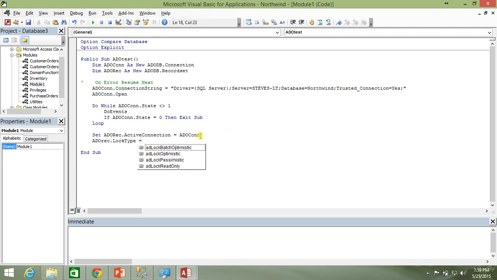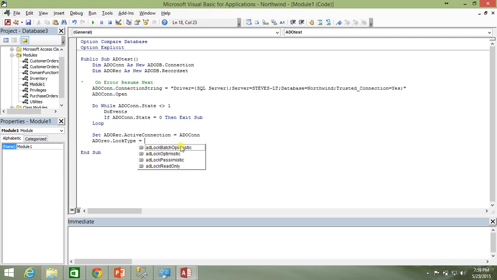Essentially what this boils down to is, batch optimistic is saying, think of it this way, I'm optimistic that no one else is going to change this information. Okay, so batch optimistic basically means I'm going to commit all of my changes all at once. So don't make my changes one at a time. I want you to hold on to all of the changes in my record set, and before committing them to the SQL Server, just hold on to them and then all at once submit my changes to the SQL Server. So that's probably the one with the potential for the most disaster.